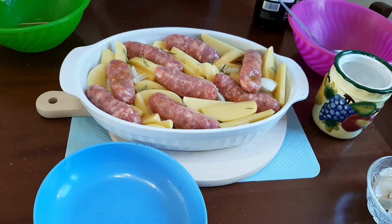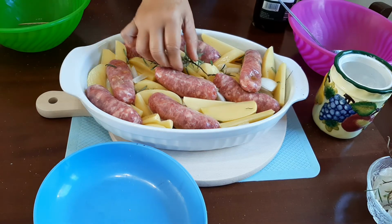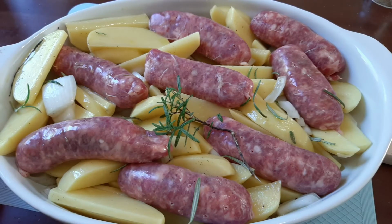Sprinkle it with more rosemary leaves before placing it in the oven. In the oven for 35 minutes at 210 degrees Celsius. By the way, this is our playful kitten, Michu.